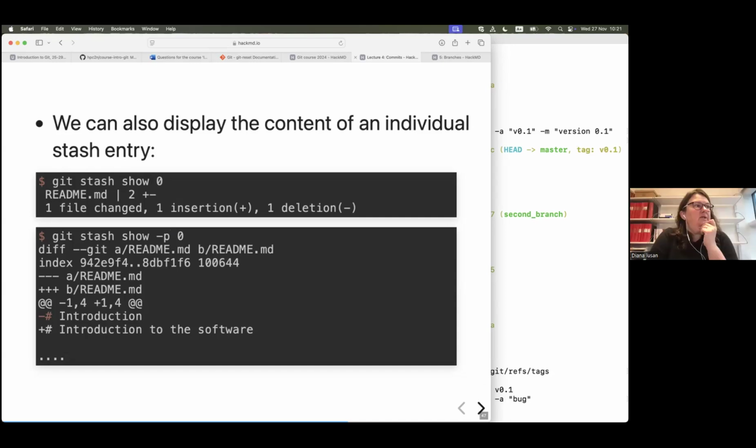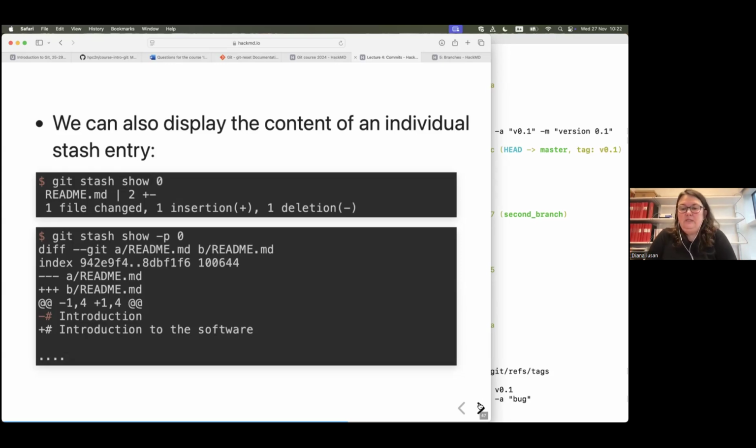When you stash by default, you will have both the state of the working directory and the index. You can choose only to stash the working directory, and you can keep the state of the index when you do that, and we'll see that.